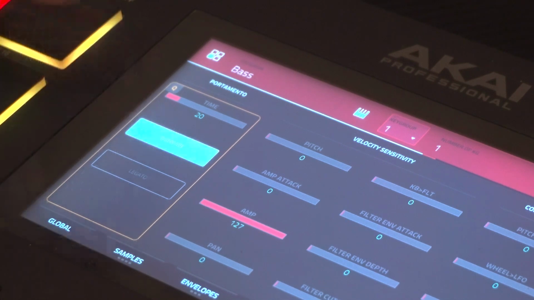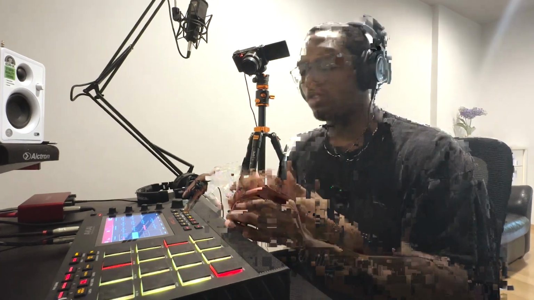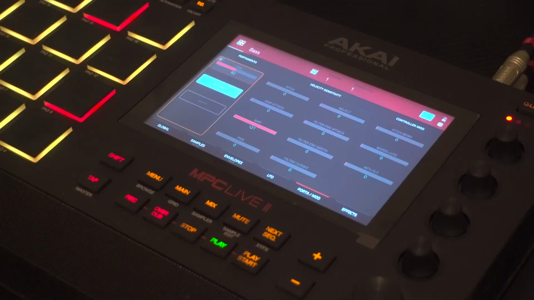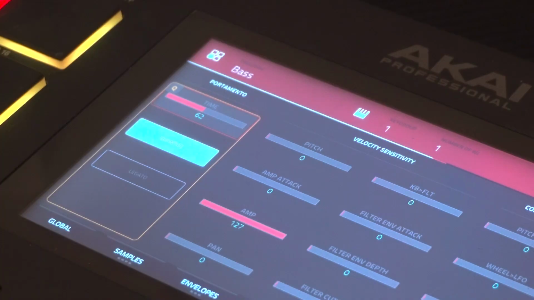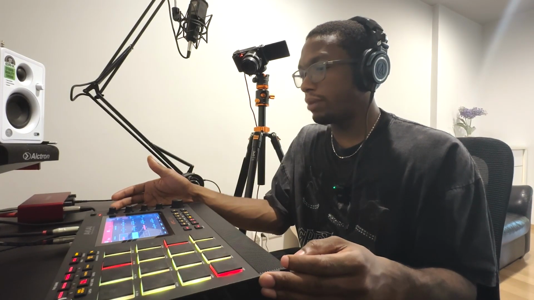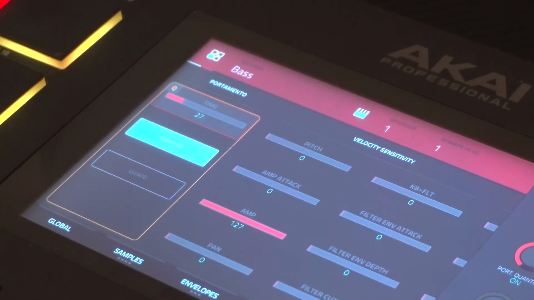Now, you can use the Quantize feature, and what the Quantize feature is doing is like snapping your slide onto the grid. It's kind of hard to explain, but just take it from there. Like, it's just snapping the slide to the grid. So let me just play with the beat. So even still, I wouldn't even have the time that high. I would just really keep it between 20 and 30.